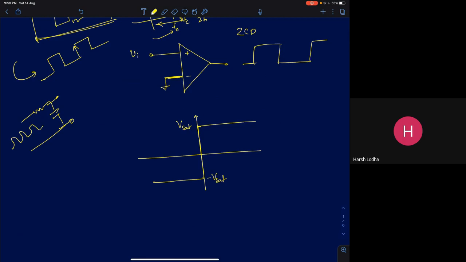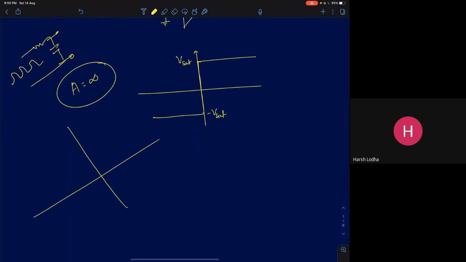I'll just introduce them one by one as we move to analyze different circuits. So one thing we said about an ideal operational amplifier is that the gain of an ideal operational amplifier is infinity. Which means if I plot V naught versus Vi, so let's assume the gain is finite. This is V naught, this is Vi here. If the gain is finite, you will have a finite slope. As you keep increasing the gain, the graph will look like this.